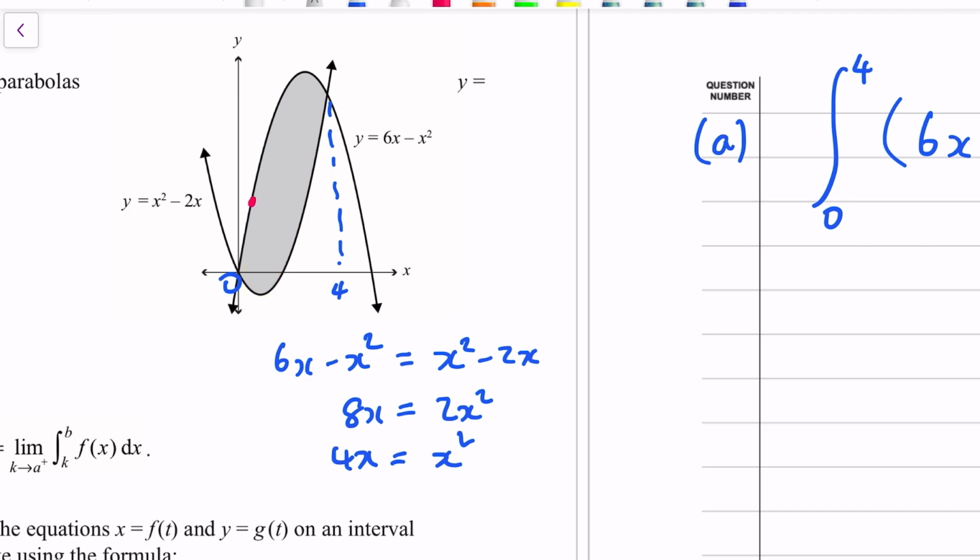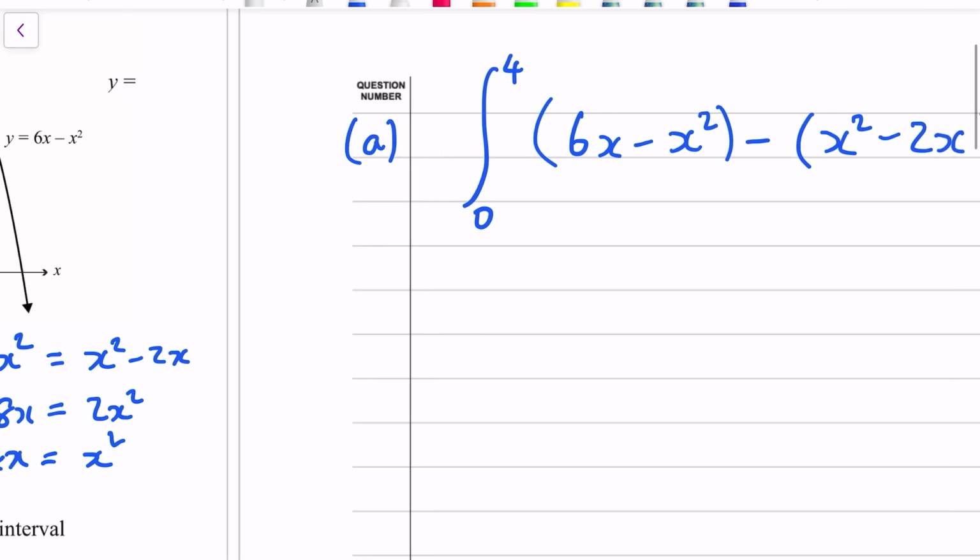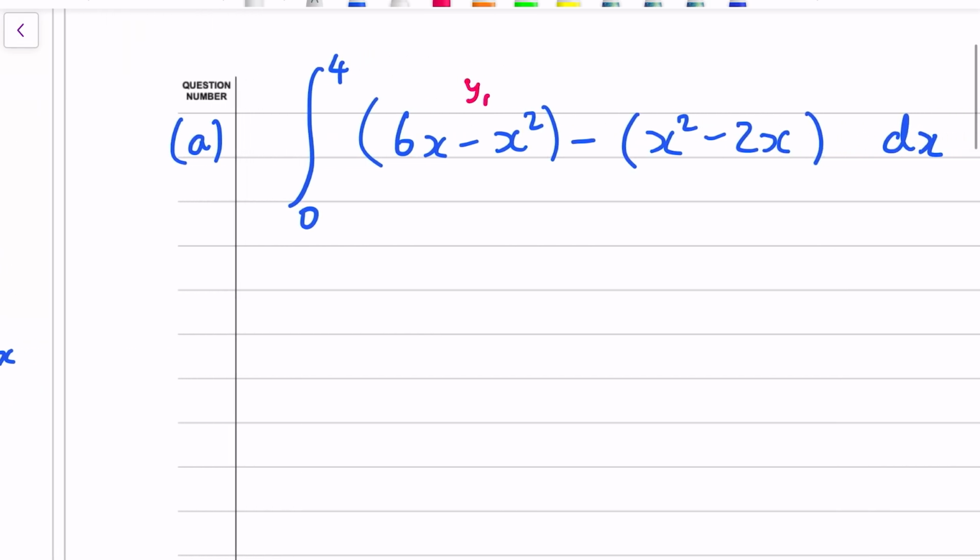Like when we take the top function and the bottom function and we find the difference between them, if the bottom function's negative, which it is in this case for at least a little part of it, then when we say this value here might be y1 and this value y2, if y2 is negative, when we go y1 minus y2, we're actually adding. And so we get the whole length. We don't need to worry about the axes. So this is y1 and this is y2. We just integrate the difference.